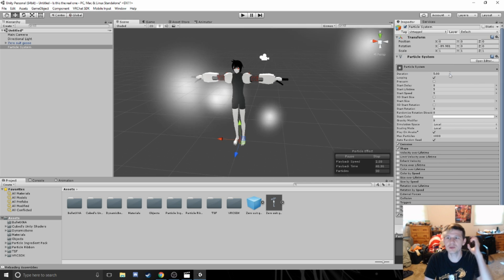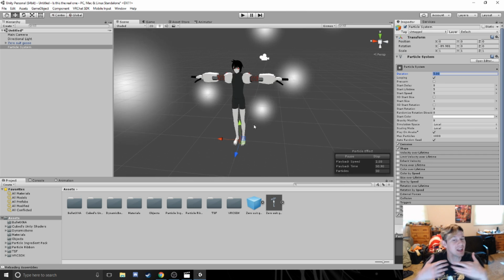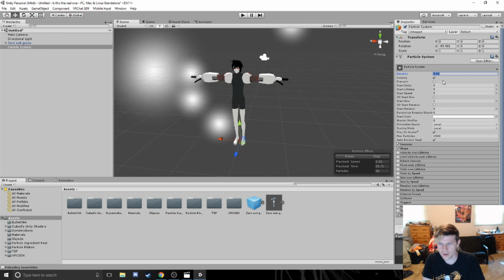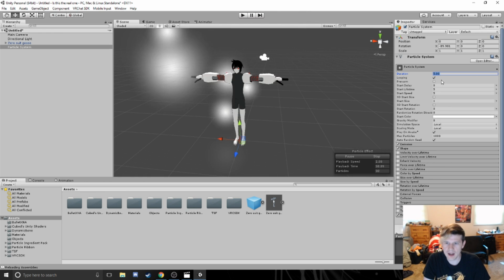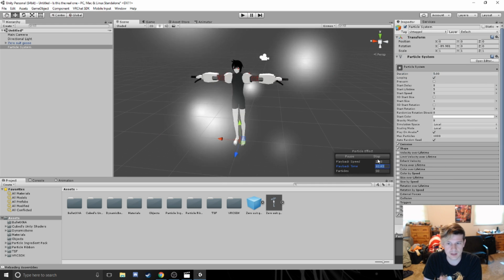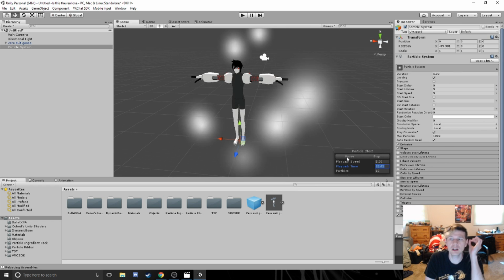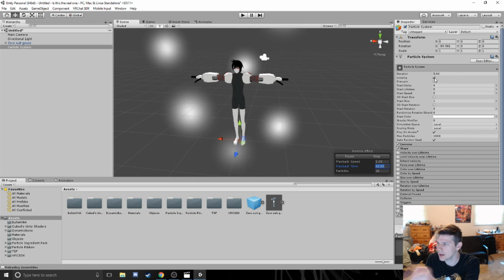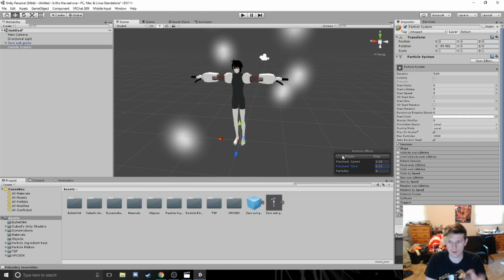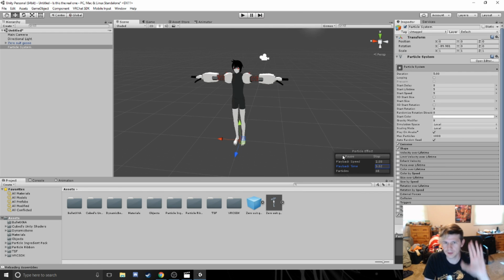Okay, so the duration, I'm going to go over each one of these individually, and try to explain this as best I can. Duration is for how long you want the particle to last. Right now it's set for 5, which I'm assuming is 5 seconds, because usually that goes by the playback time here. Right now looping is checked, so it will never stop. When I turn looping off and I simulate it, 1, 2, 3, 4, 5, and it's done.